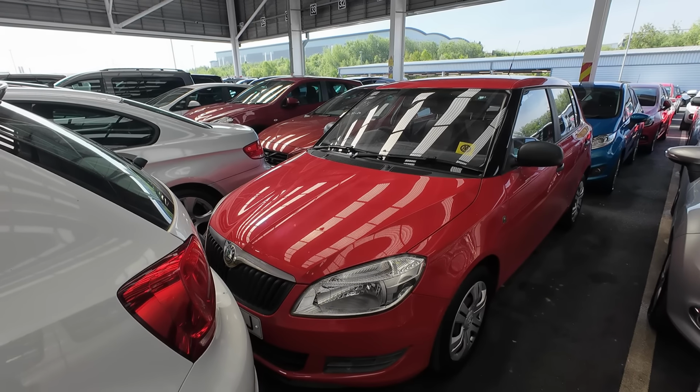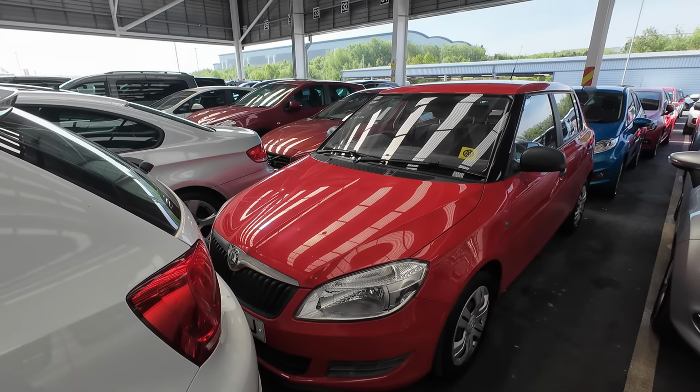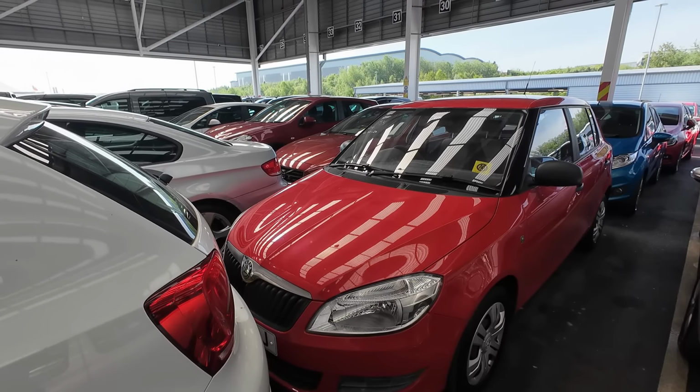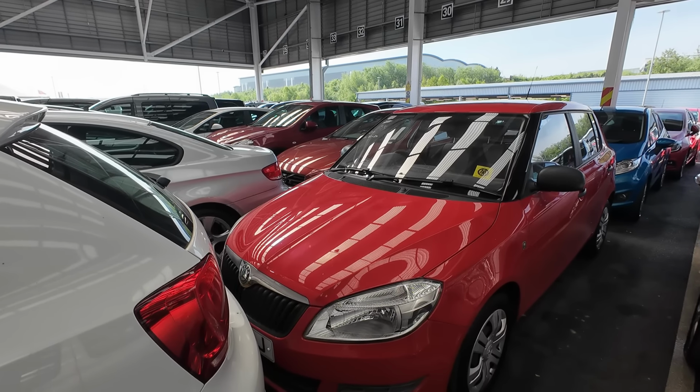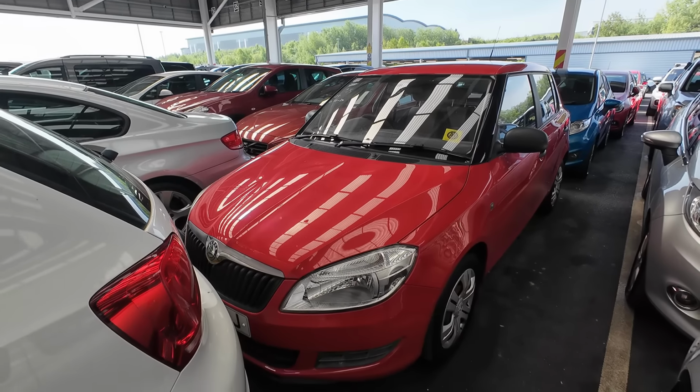They are popular. Spacious five-door cars, good sellers, cheap to insure. First drivers like them. It's just a bit disappointing it's red. Any other colour but red. Well, maybe not green either, actually. But yeah, black would have been nice. Silver would have been nice. Anyway, watch that. It's not got a great big guide on it.